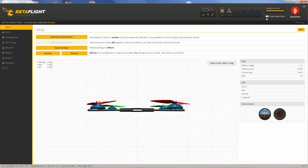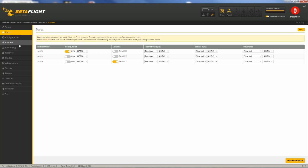One of the things I like to do is turn on expert mode up here in the upper right hand corner, and you get all the tabs. So I've already set this up, so I'll show you how it's set up, and then we'll go through each tab. So you typically need to set up your receiver on one of the UARTs.